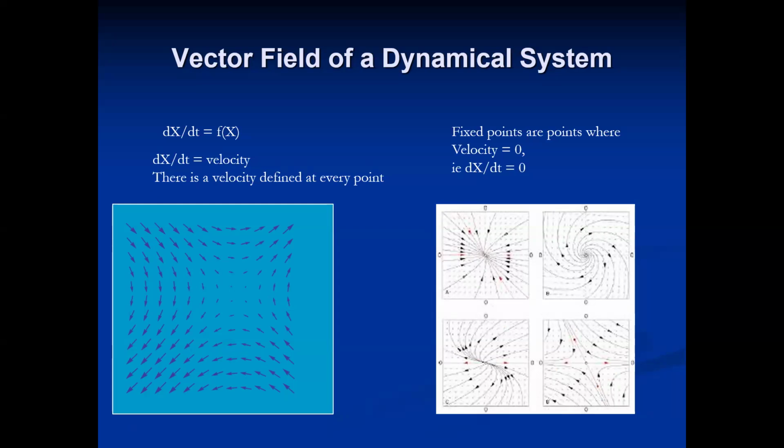So before you set out to understand the entire vector field, what is the shape of the vector field, what is the pattern, you first identify these fixed points, because fixed points act like some kind of milestones or landmarks. Because if you go to, let us say, a new place, let's say you visit the IIT campus.